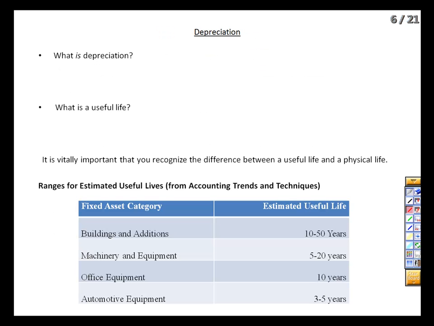So we deferred those costs up front, with the plan of depreciating them over the asset's life. So let's talk about depreciation now. The first question that needs to be asked is what exactly is depreciation? Just as with our discussion of debits and credits, people typically have a preconceived notion as to what depreciation is. Generally speaking, people think of depreciation as being the opposite of appreciation. If an asset increases in value, we say it's appreciated, and therefore if an asset goes down in value, it must have depreciated. And that's not true.